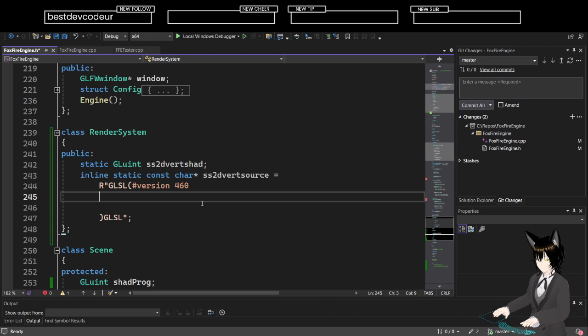Okay. So here we have a bunch of different things, right? So the vertex information, we'll need to have, what is it? This is screen space, right?